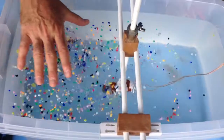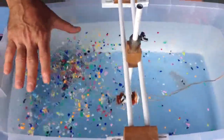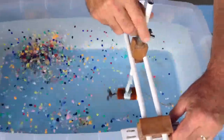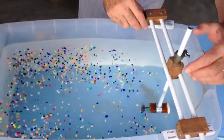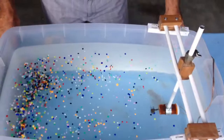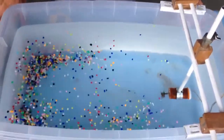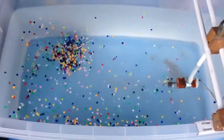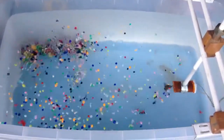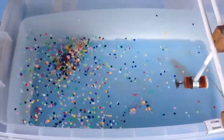So the purpose of the mixer in this case would be to keep things moving, keep things in suspension, and while we have a generally overall good mix, we've got an area of lower velocity back here on the back side, and it seems like most of the beads are concentrated only on this half of the basin. Most of the motion is only on this half. So let's go ahead and slide it to the back. And let's try center. What happens there? Much lower velocity now at this end, although it often takes a few seconds for the pattern to develop and then stabilize.